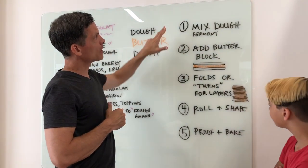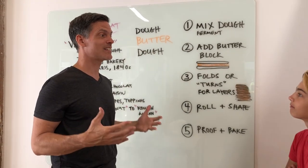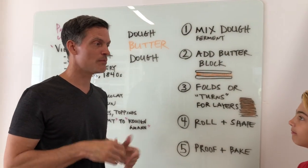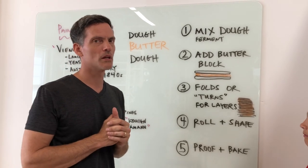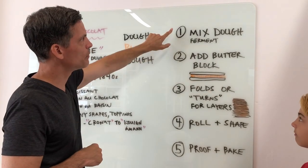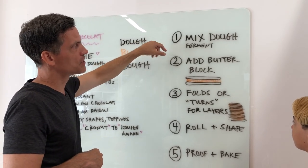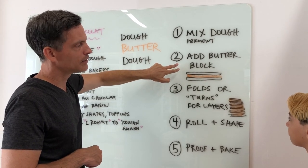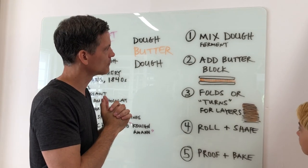So, a quick overview of what the process looks like. And this is one of those things that it takes time to make a croissant. It's not something that you can decide to make at lunch and then have by dinner. In most cases, there's some shortcutting, but it's challenging. So it begins with a mix. And then after some fermentation, you chill it down. And then you add in the butter block. And this is like the butter fence that gets in there and produces the layers, right?